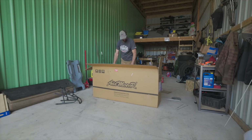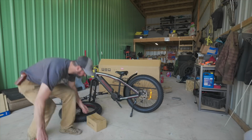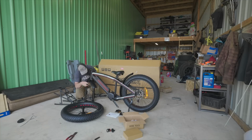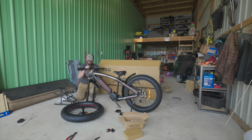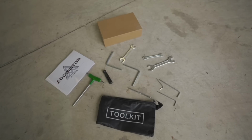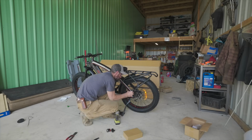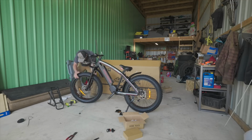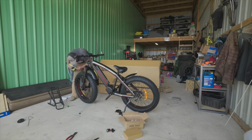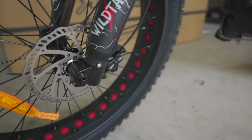Like the other bikes, this bike came extremely well packaged. I do recommend having some scissors or a knife handy, as there's a lot of zip ties and packaging that will need to be cut and removed away from the parts and pieces. It did come with tools and a paper manual, though I do recommend having your own tool set, as it makes the job much easier. This bike did come with its own bike rack, which is cool. Now, the one thing that was different about this bike is it did not come with a quick release front tire, so you actually bolt the front tire to the forks.